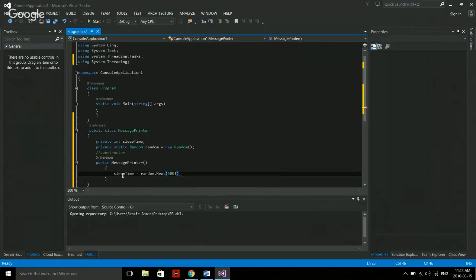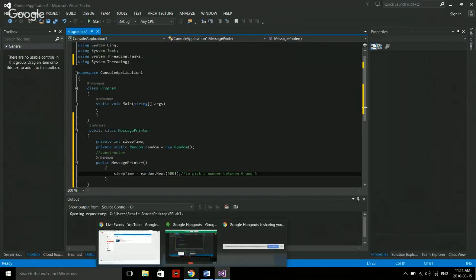So you pick a number between 0 and 5,000. So that's it. It is going to do that, and now the constructor is done.